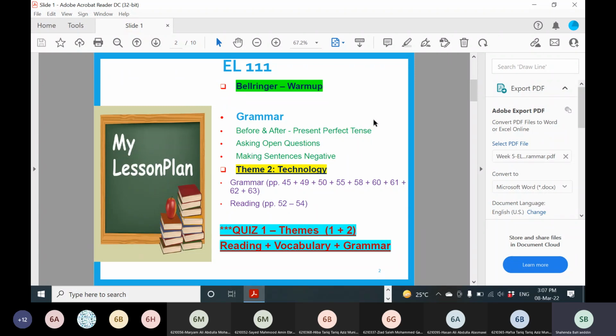So I want you to be very much aware of these basic grammar points, and you will keep them with you also when you reach 112, the more advanced English course. And those, as I told you, who are majoring in English, in the English language, in 120, you will be focusing more on higher levels of grammar. So the basic ones should be already there in your heads. Khalas, you will trespass this and you will move forward.